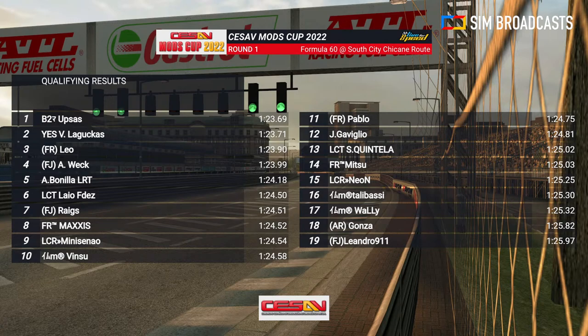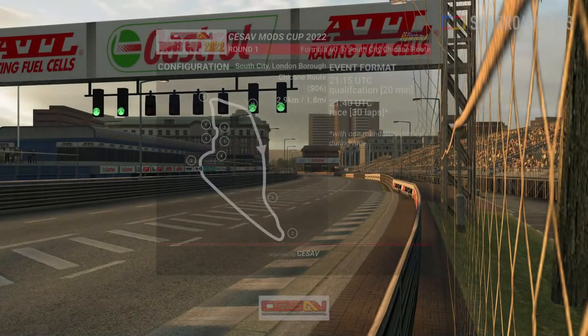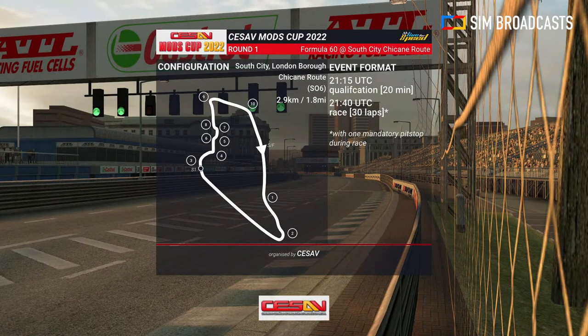I can't wait, Zdravko. This was worth waiting for. Yeah, whole field in 2 seconds. Yeah, and, fantastic. We have to consider that it's only one hot lap, so any mistakes made can't be repaired in the quali. So this will be a close race. Yeah, it will be absolutely awesome.